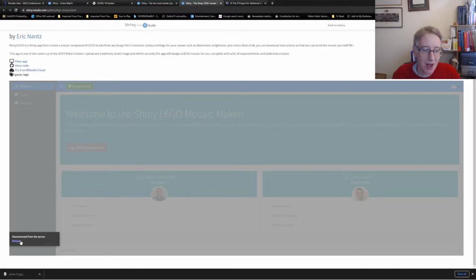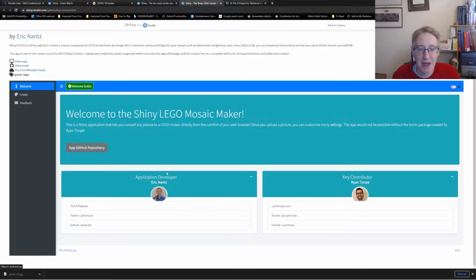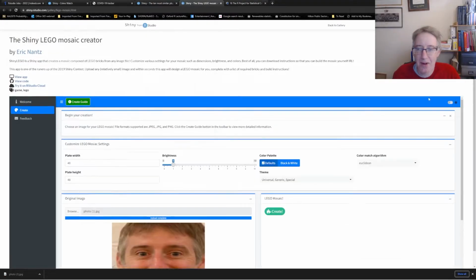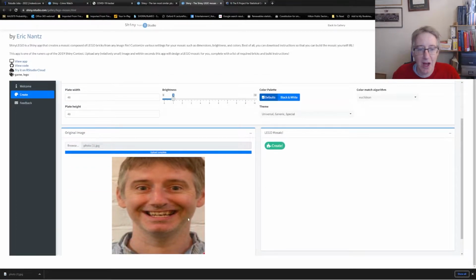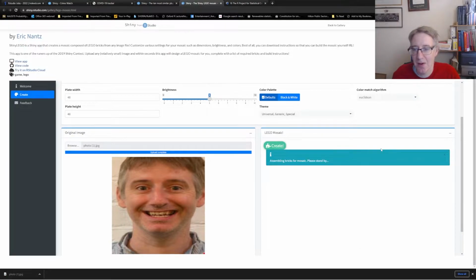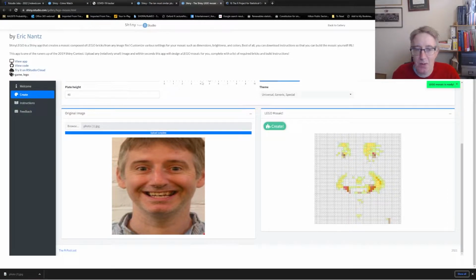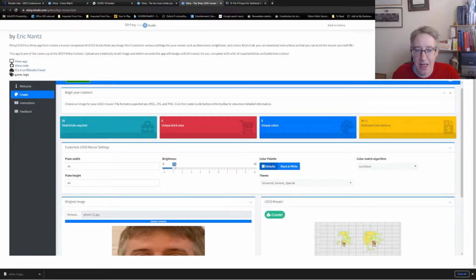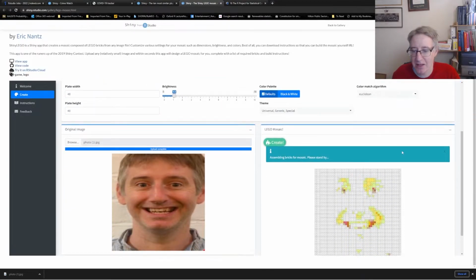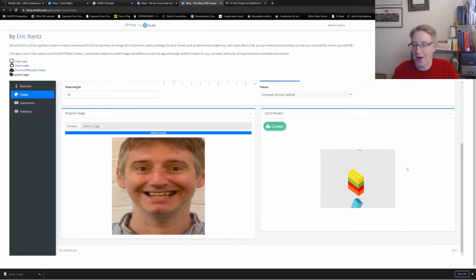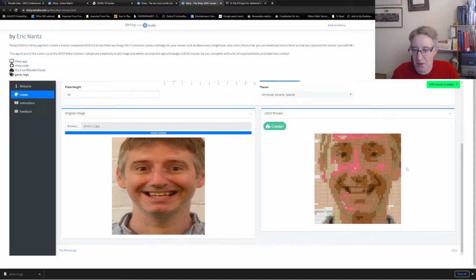This is cool. This is my favourite one I found just playing around. Let's suppose we want to make something out of Lego, and here's a photo of me. I'm squished a bit, but there you go. And let's say I want a nice bright picture of myself, and I want to create myself out of Lego. So here we go, and R is searching through all the bricks. Maybe we've got it a bit too bright here. So let's now create my face in Lego. It's searching through the bricks, and there you go.